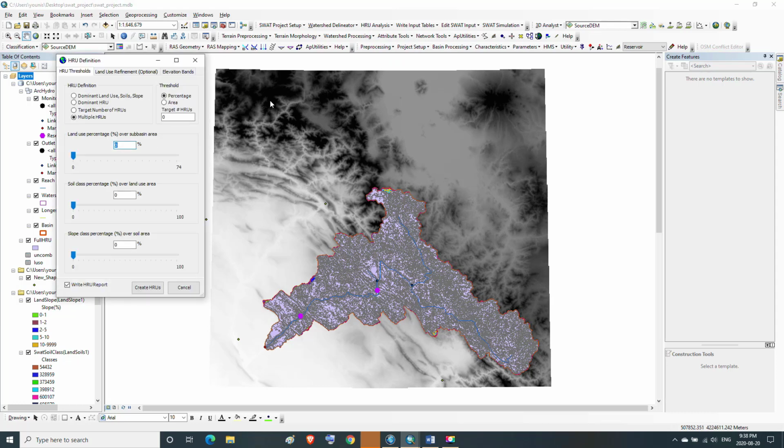A window entitled HRU Definition appears, and in it either we choose multiple HRUs, and specify the percentage of options at the bottom, or we choose dominant land use, soils and slope, which is the best option. Then we click on create HRUs.